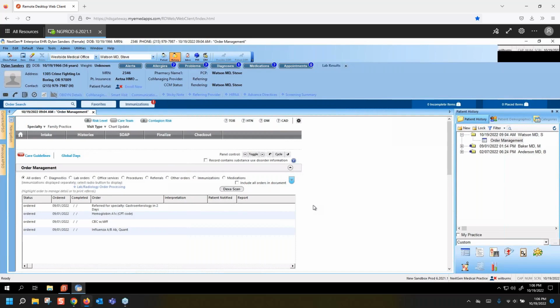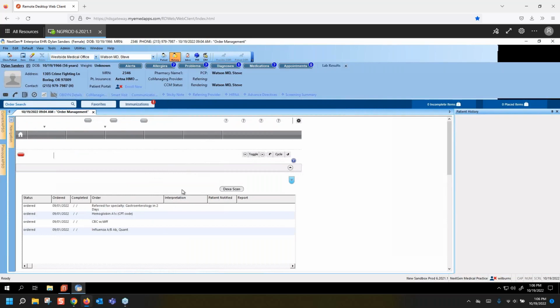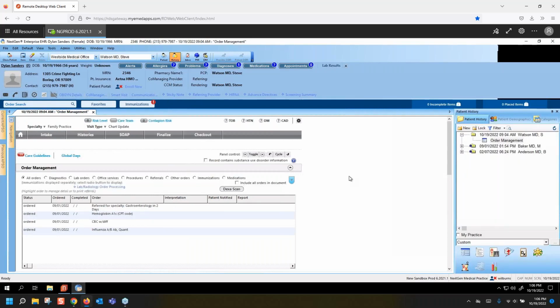Now, at the patient level, it's great. You can come here, you click the referrals button, and you've got all of your information right there for you. But to take that up a level, to like the 30,000 foot overview, you don't have a great way to go in and see all the referrals in your system, where they stand, how many referrals were put in this week, how many referrals were worked this week, and all that kind of information.